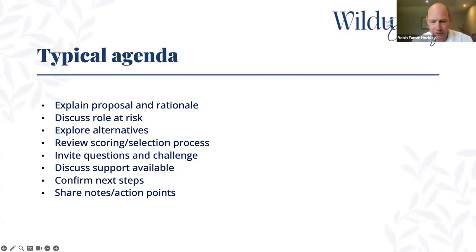Obviously, when you get to the final meeting, you need to let them know that there is an appeal process. How long is it going to be, etc. You will obviously, when you confirm redundancy, send them a letter that has all that information in, but you should also put it in the final consultation template as well, just to remind them that, hey, we've given you a copy of the appeal process.